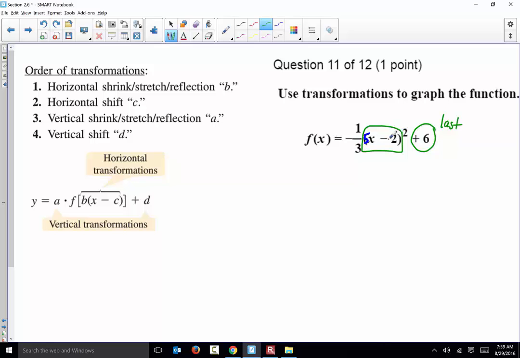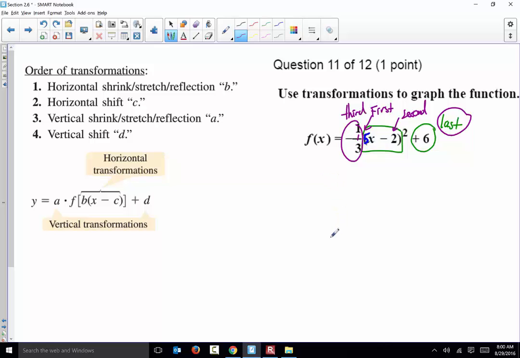So I always start with what's happening with x's. X's are here. And right next to x there are 2 numbers. So which one is first? Shall we do -2 first or 5x first? The one that's closest to x. Is 5 closer to x than 2? Yes, we start with this one. This is first. This is second. And then between 1/3 and +6, I know already this is last. And this is third.